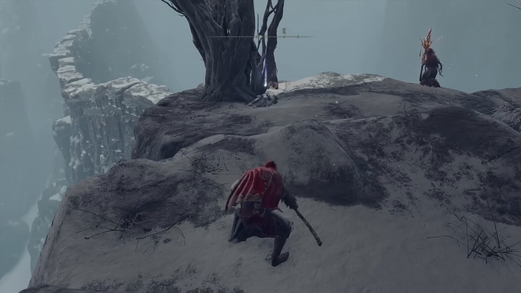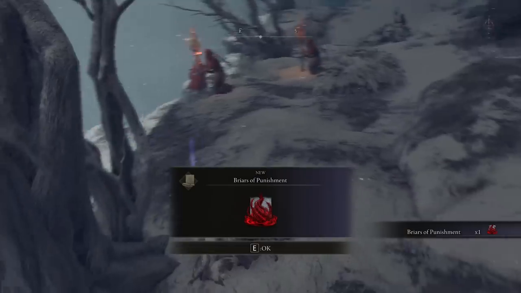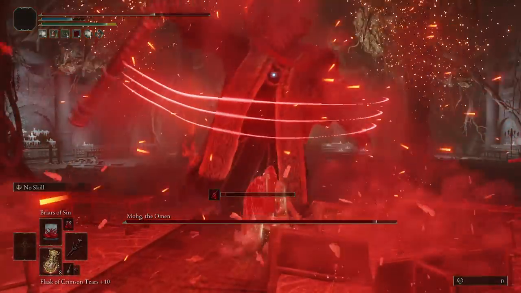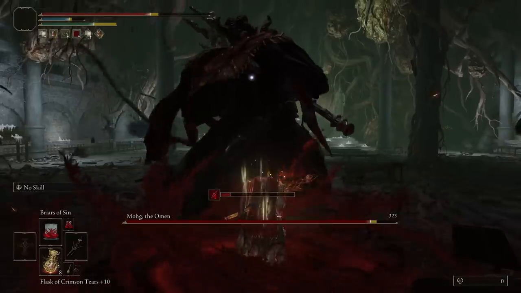In the mountaintops, I finally breathed some variety into this build by acquiring the long-range option of the Briars of Sin, Briars of Punishment, and with it, I was able to beat Sewer Mohg to grab the Bloodflame Talons incantation.